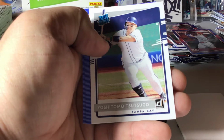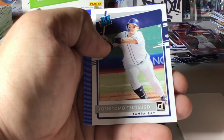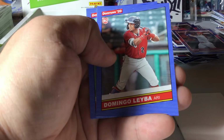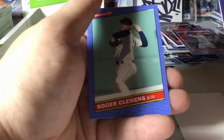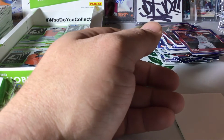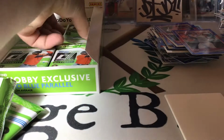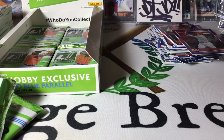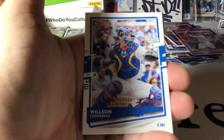Yeah, Yoshitomo Tsutsugo, something like that. Domingo Leyva and Roger Clemens. Speaking of Domingo, there are Domingo Ayala cards in here. I would love to pull one of them. I think he's hilarious. If you are not familiar with Domingo Ayala, search him on YouTube. He's a comedian and he does baseball comedy, and a lot of the stuff he does is hilarious. There's also San Diego Chicken cards in here, which are pretty popular chase cards.